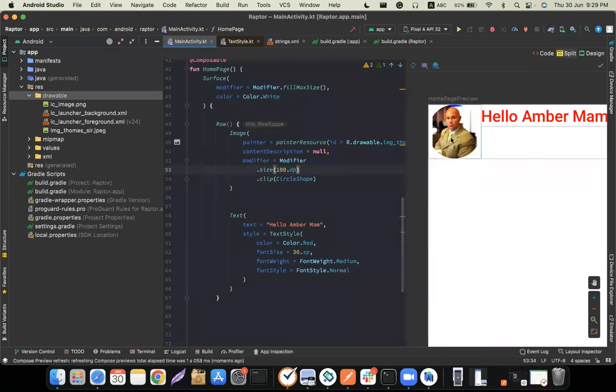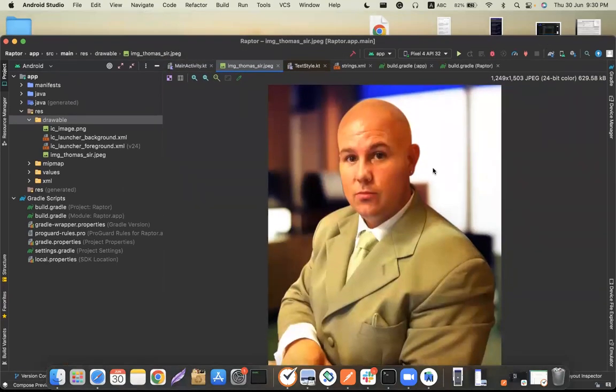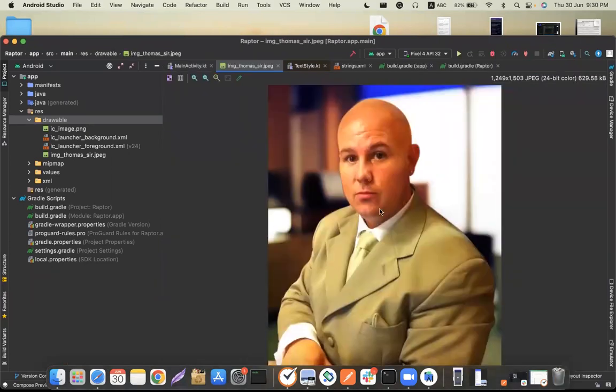Here you can see the circle image, but two sides have been cropped because the image height and width are not the same. The image is too much bigger. If the image height and width were the same, then this would fit properly.